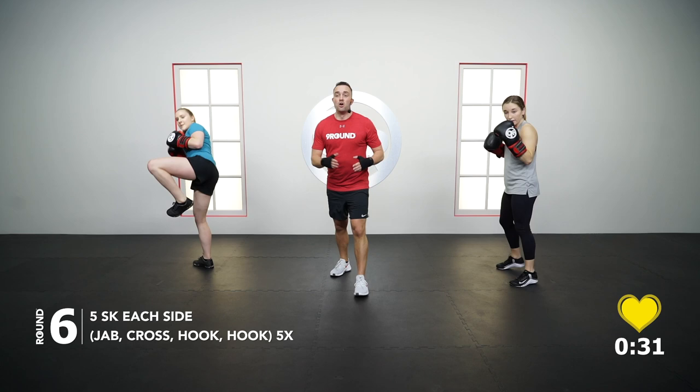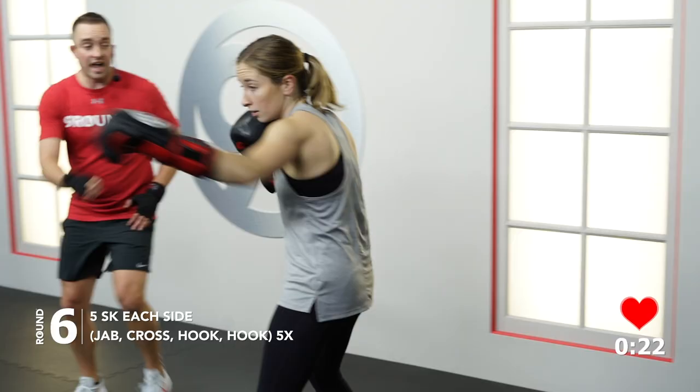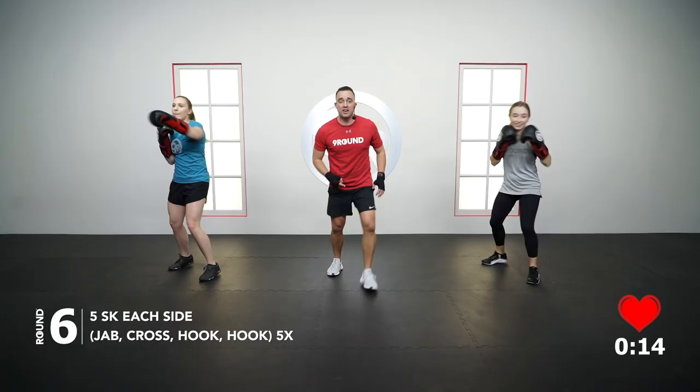30 seconds left. It's go time. Punch it out, jab, cross. There you go. Look at Katie, still getting that killer range of motion, going all the way out with those punches, but still getting great core work and working from the feet up. I love it, KO Katie. You gotta bring it just like KO over there. Let's go, 9RoundNOW, let's get it.